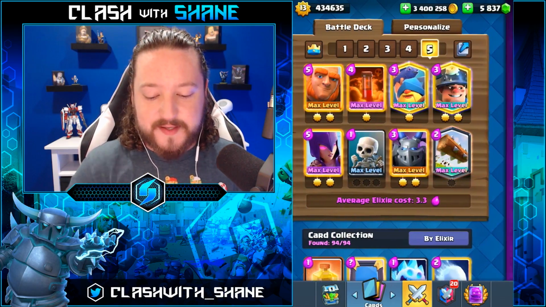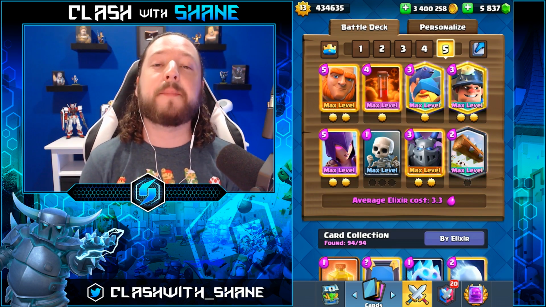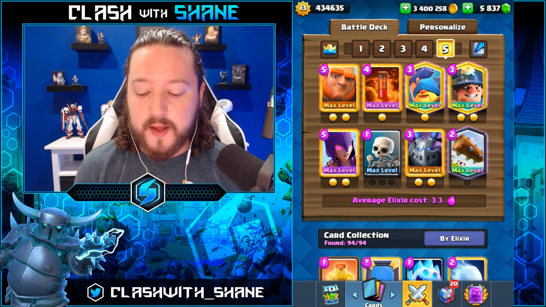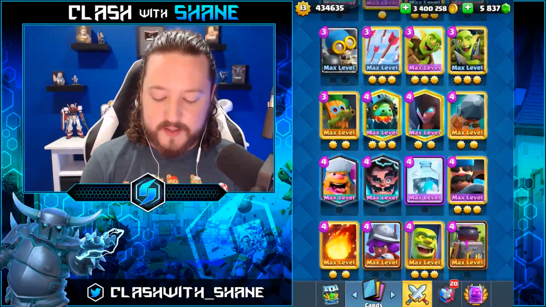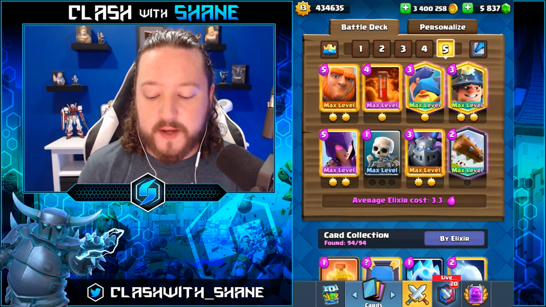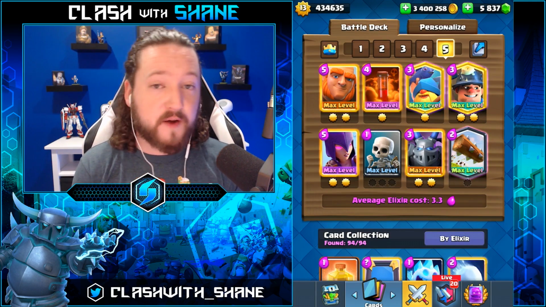Obviously, season did just reset, so it is a bit easier to push right now. But still, the Witch is a very, very cool card that I highly recommend trying out, guys. I know a lot of people think the Witch is dead, but that simply is just not the case. She is a very strong card, and you have way more of a use case now for her with basically being a stronger Musketeer. She does 320 damage per shot. Musketeer does 263. So she does way more damage than Musketeer does, plus spawn skeletons, all for one more elixir, guys. So that's definitely a huge buff, in my opinion.